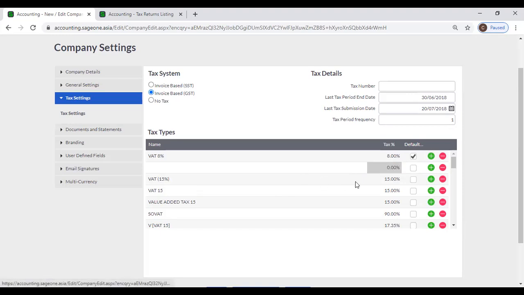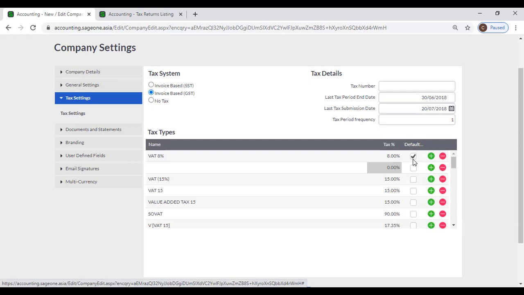And if you are changing the tax type, you can tick this default tick. Earlier that VAT was 15%, and after you change to 8%, you can change this default tax tick.